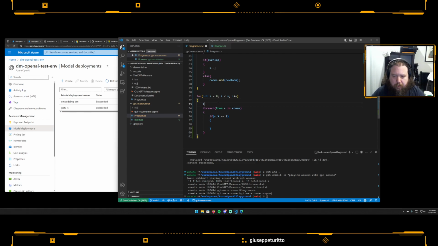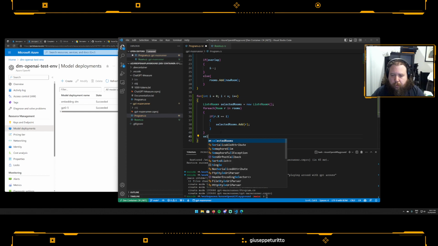So let's make a list of rooms, selected rooms. If the X is equal, then we add to selected rooms. That gives us a list of rooms that share an X.